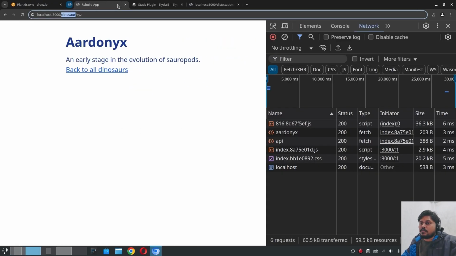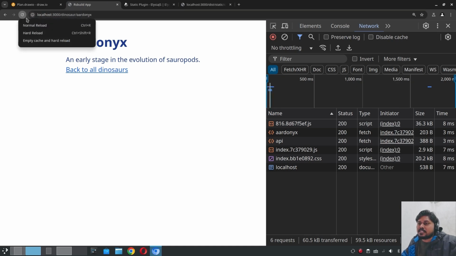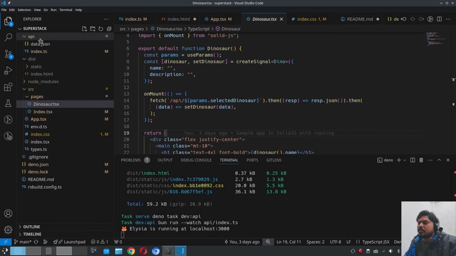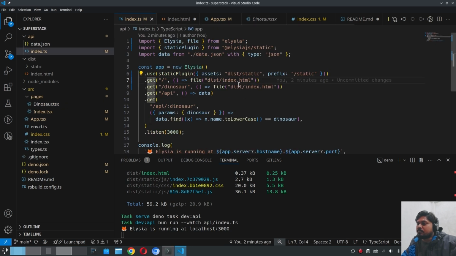So we have opened the serve, and now if we try to reload this, it is not working. Why is it not working? It must work now. Okay, because the path must be exact.